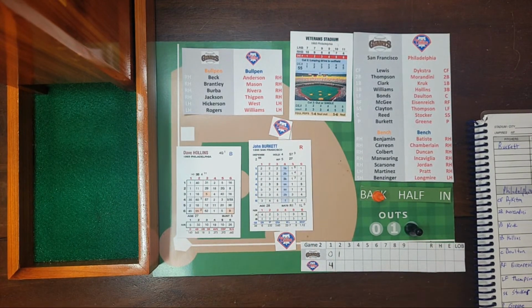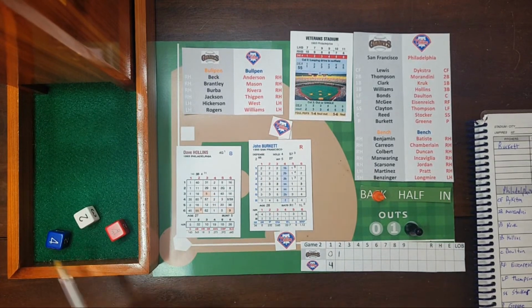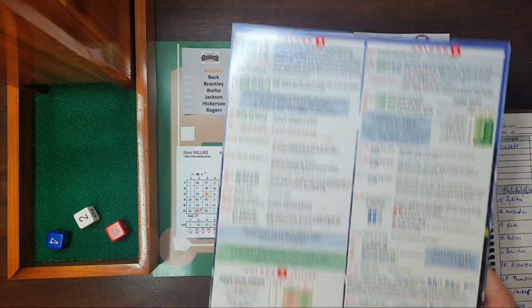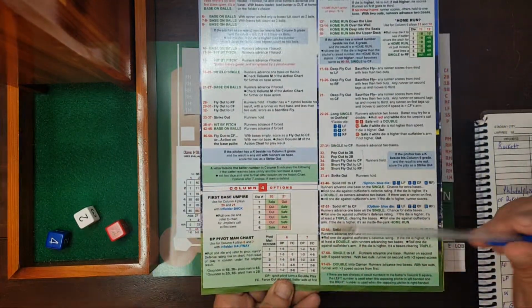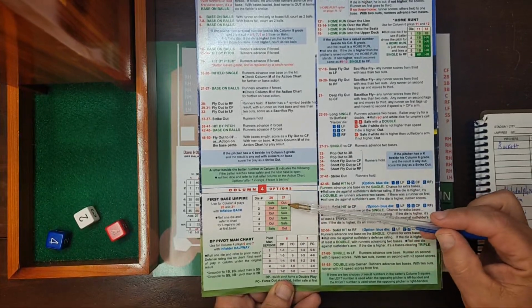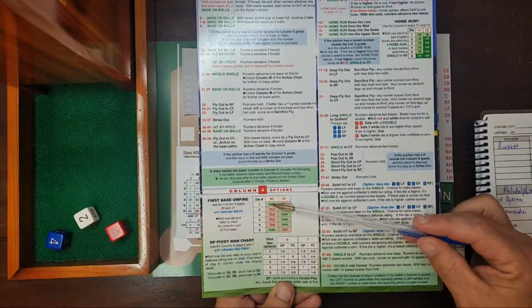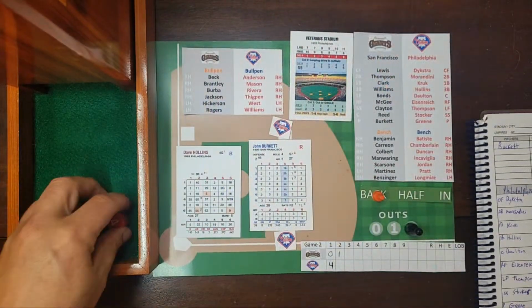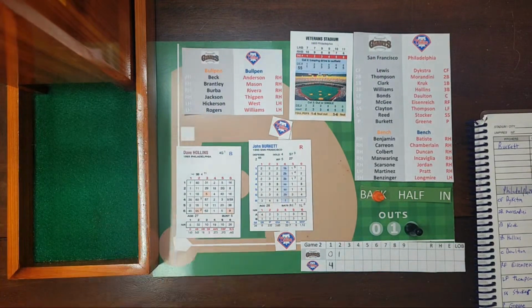And here's Dave Hollins. If he doesn't get Hollins, he's gone. This is Burkett's last chance. 4-2, and that's an 18. 4-4 is the shortstop Clayton. Clayton's defense is a 2. So we got an 18. That's a total of 20 with the infield back, and that's the umpire chart. So we go to the umpire chart on the 20. When you get a 20 and a 21, you roll 1d6. On the 20, if you get a 1 or a 6, he's safe. On 21, a 1 or a 6, he's out. So the odds are better that he's going to be out here on this 20 roll. So since we got a 20, 1 or 6, he's going to be safe, and the bases will be loaded. Anything else, he's out. It's a 1.